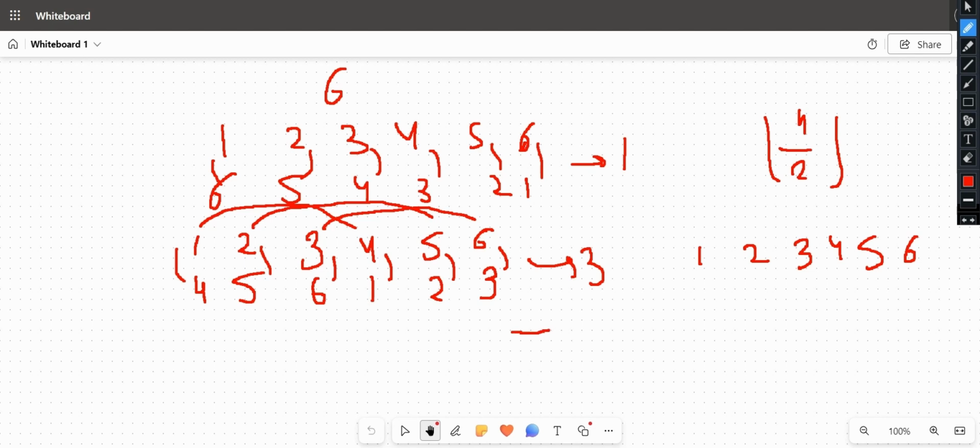Let's say we are trying to make an answer of 4 now. So 1 I'm going to try and pair with 5 because that gives a difference of 4. 2 I can pair with 6, but 3 I cannot pair with anyone, because 3 will always be paired with 4 in this case since there are no two elements left, and that will make the minimum difference 1. So the answer will be 1 if we try to do it like this.